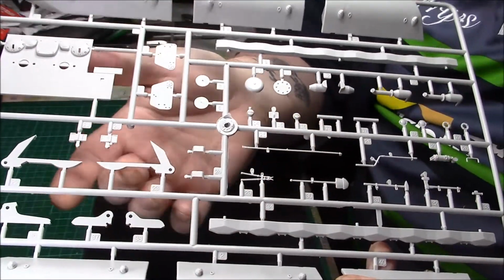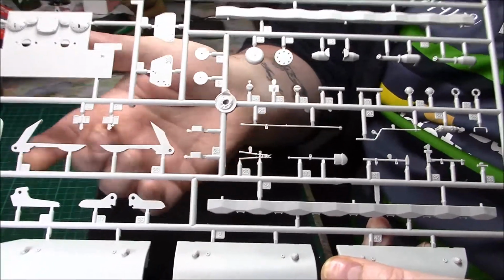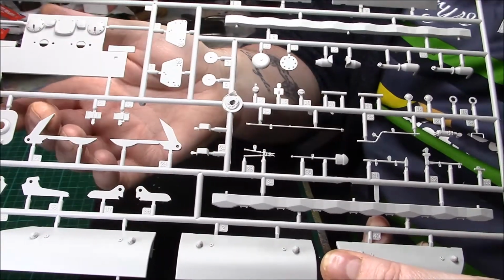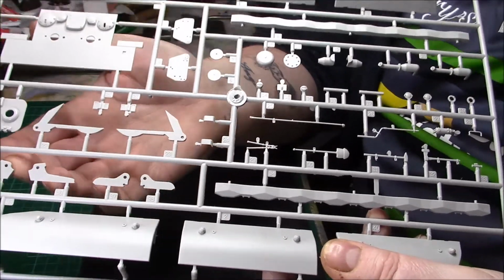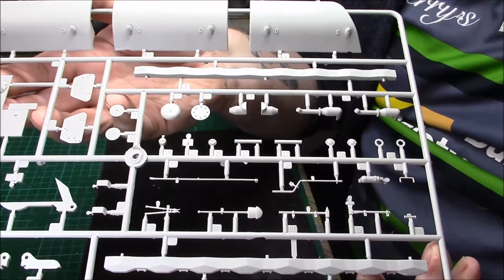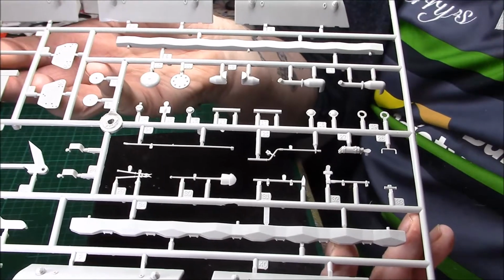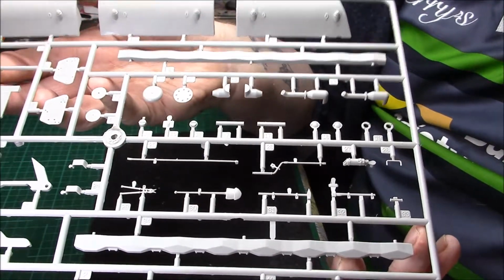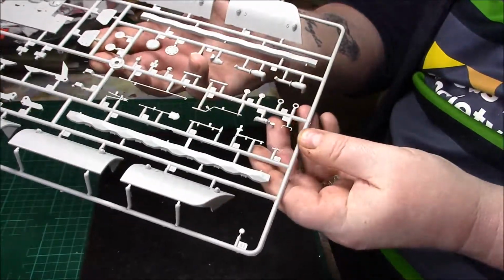And these are the parts that make it look as if it's been cut or welded at the end, where the cut marks are, which is quite a nice touch. I like that fitted on, and same on the front, I presume, as well. They'll be added to the front. And there's a bit of old tools. You've got the wire cutters, the spade, an axe, obviously a fire extinguisher, which is really quite nicely detailed as a fire extinguisher, apart from the end piece obviously.